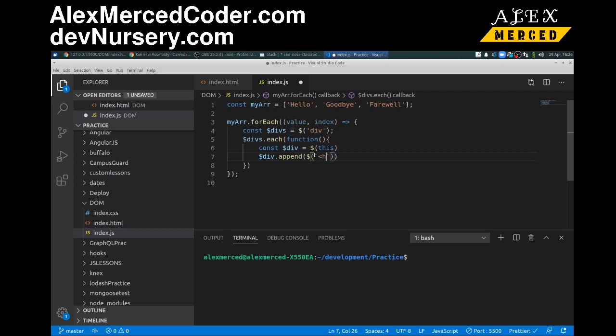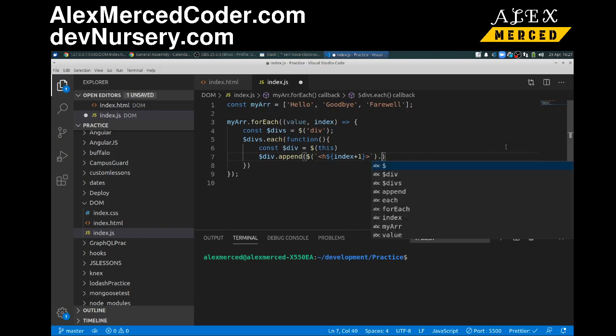And here's what I'm going to do. I'm actually using the index to figure out whether it's an H1, an H2, and an H3. So I'm just going to use index plus 1. Because in the first loop, that's index 0, so it'll use an H1, and then the next loop it'll be an H2, and then an H3. So that'll create a new H1, 2, 3 tag. Just to show you some kind of fun stuff.